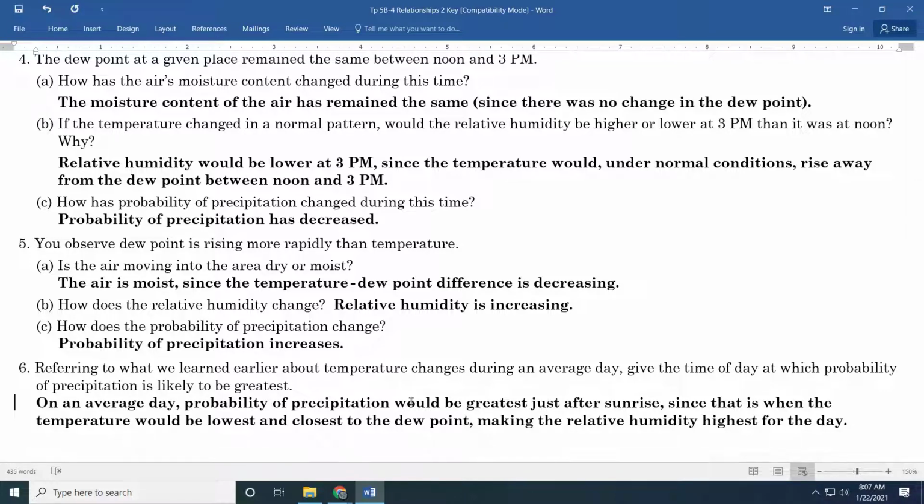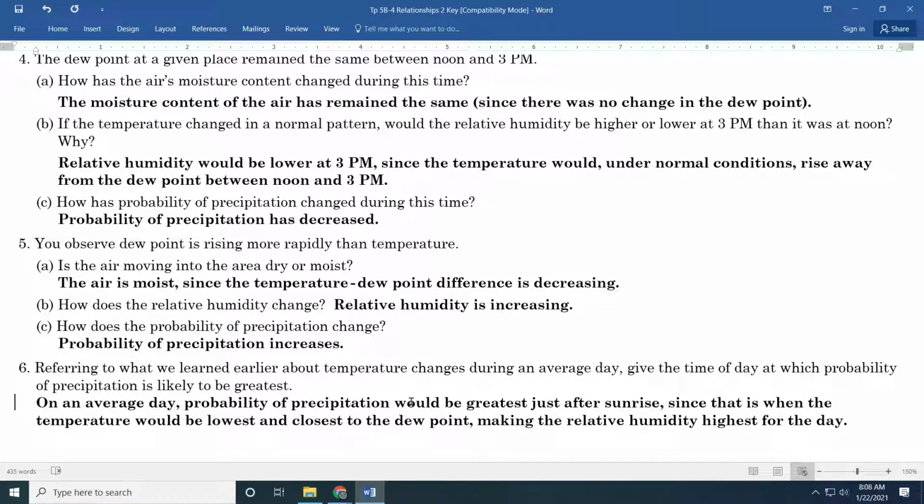If you think about what you've experienced in your life, more than likely, if you've had foggy rides in a car or on the bus, they've been first thing in the morning. Or if it's been rainy and snowy, it's usually when you come to school. That's why we look at the forecast in a normal year to see if we're going to have a snow day. And it usually snows about the time we're on the bus coming to school. It's just the way it is because that's when it's the coldest.